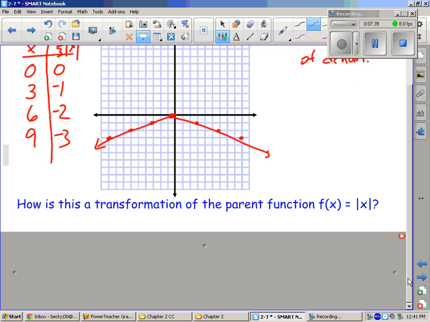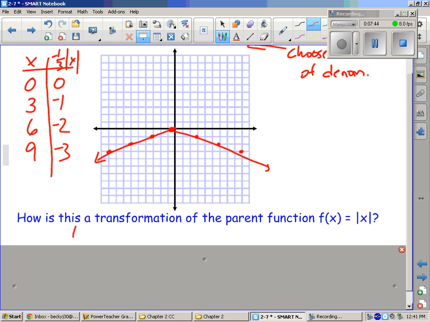It's a transformation because it's a, we'll say compressing this time because we're making it flatter and wider. So it's a compression by a factor of 1/3, and the negative sign makes it a reflection because normally it would be up here, but we're reflecting it. So it's a reflection, and we say over the x-axis.